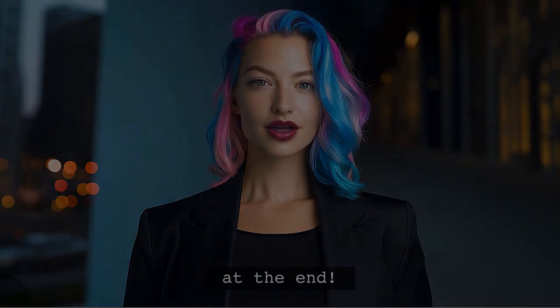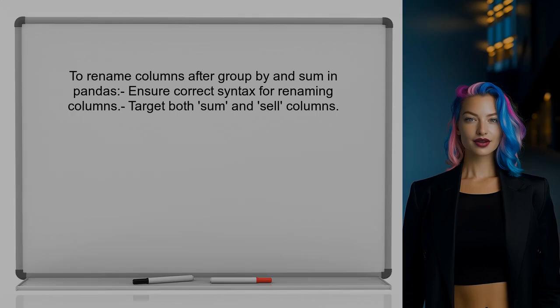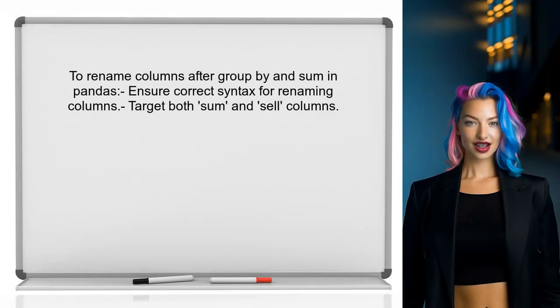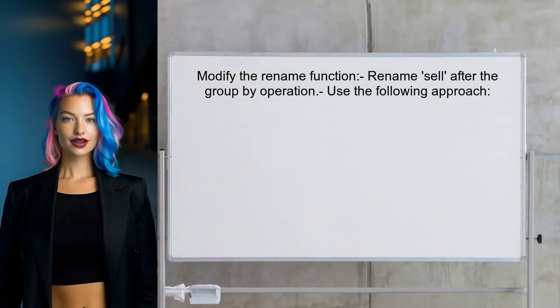To rename the columns after performing a group by and sum in a Pandas data frame, the user should first ensure that they are using the correct syntax for renaming. In this case, the user is trying to rename both the sum column and the cell column. The user can achieve this by modifying the rename function.